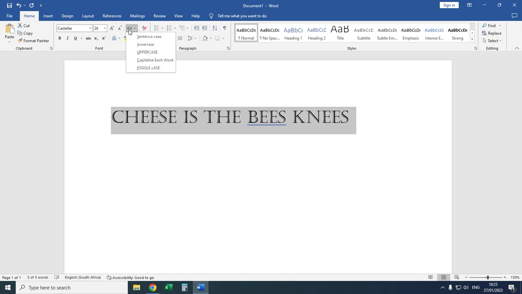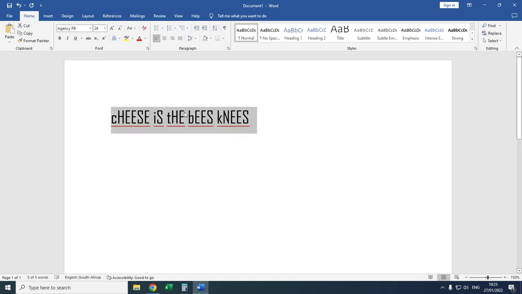Okay. Then you can also use this. I know it's not part of the book, but it's just nice to know. You can make everything uppercase, you can capitalize each word, and you can toggle the case. Let's just choose a different style. So I'm just going to say Agency FB. So you can make everything just like a normal sentence would be, so capital letter at the start, and I'm not sure why that's wrong there.